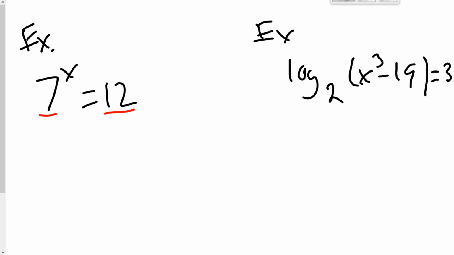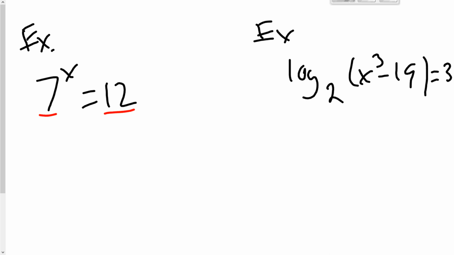So now we do more difficult equations with exponentials where we can't turn the bases into each other, right? So I can't rewrite 7 and 12 with the same base. We'll come back and do the logarithms a little bit later in the next video. But here we'll just do an example of an exponential, and there's 2 ways to do it. It ends up being the same each time.